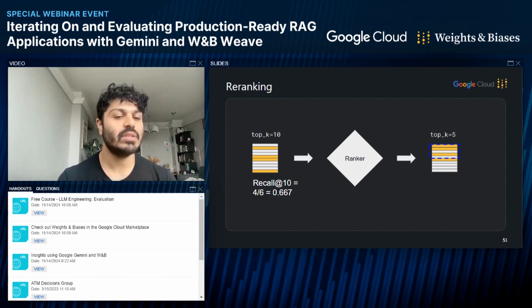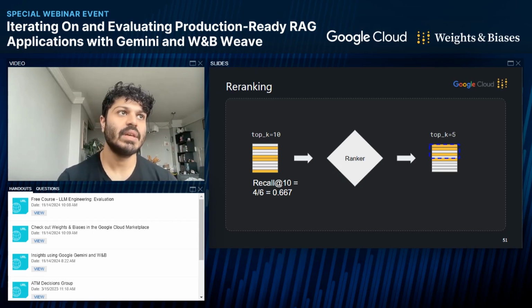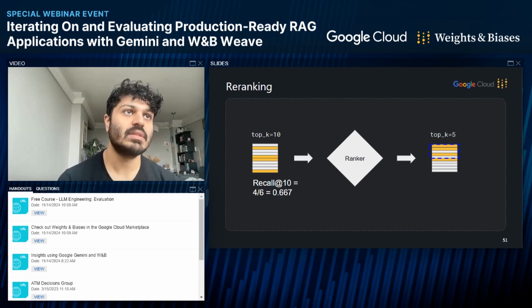And then you as an AI engineer can go in and iterate on how many documents are actually useful after re-ranking. So in this graphic here, the yellow represents useful documents, while the white represents unuseful documents.